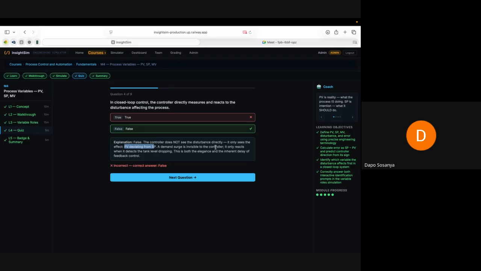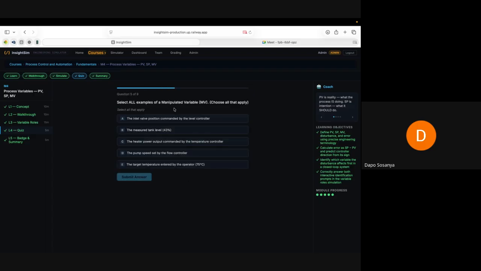Even physically, the controller stays inside the cabinet in an air-conditioned room, and the process is in the field, so it has servants carrying information to and fro. This is both the elegance and inherent delay of feedback control, right?